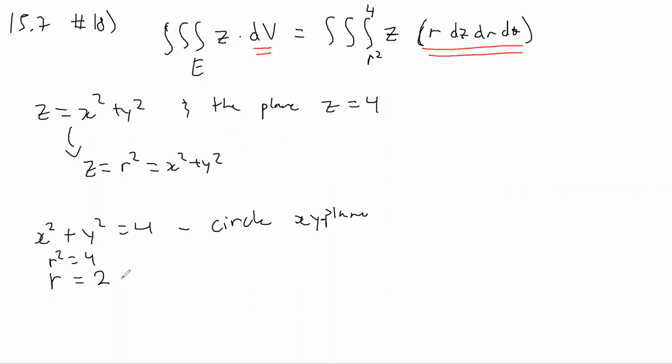And what we know about this circle is that there are no constraints in terms of the theta value, so we're considering the whole region. So what we can deduce is that for dr, my lower bound is going to be from 0 all the way up to the radius of 2, while for d theta, my integral is going to be bounded between 0 and 2 pi. So that's going to be the setup of solving this question using cylindrical coordinates.